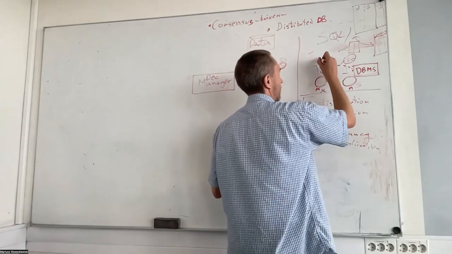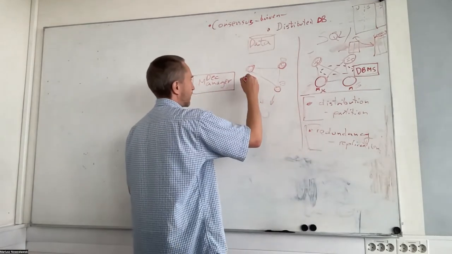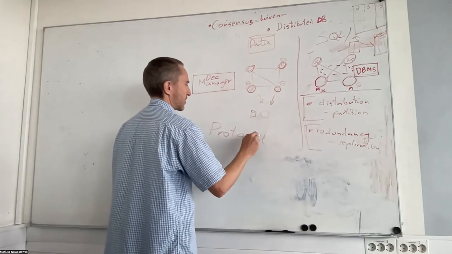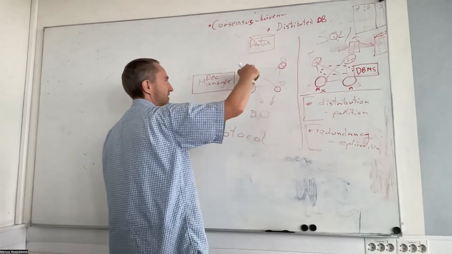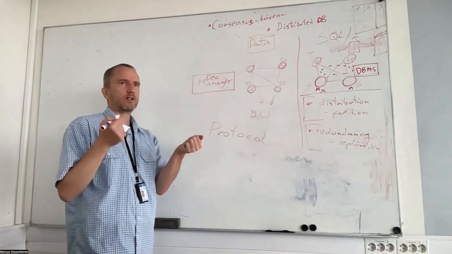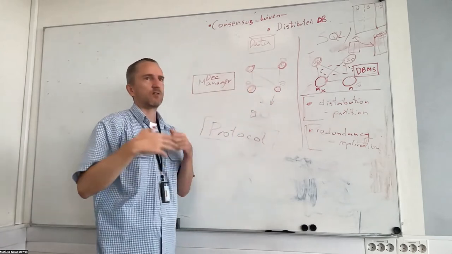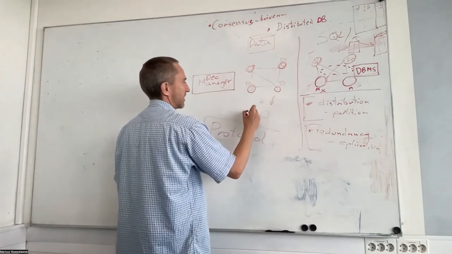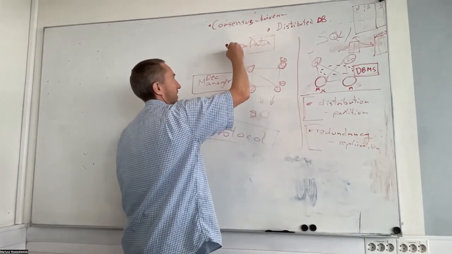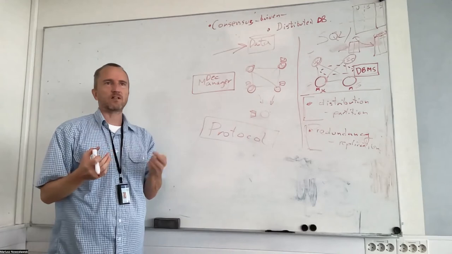So each node here is using software which is compatible with this DBMS. Here, that's not the case. We don't actually have the same software running on all of those nodes. We have the same protocol, which is implementation independent. And each of those guys can be running their own version of the protocol, and they may try to cheat. They may try to do something malicious, but the protocol, based on this consensus, enforces data consistency. So at the end of the day, we are guaranteed that the data which each of these nodes has, which is an abstract representation of a global state, is consistent, that there are no anomalies, right?